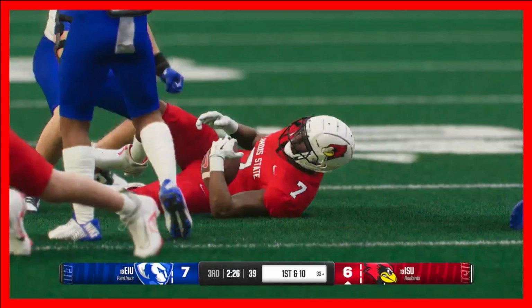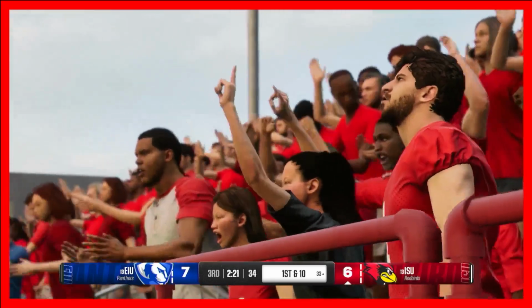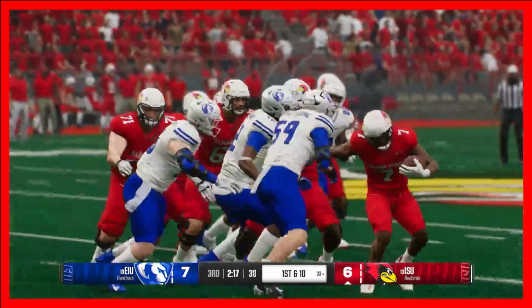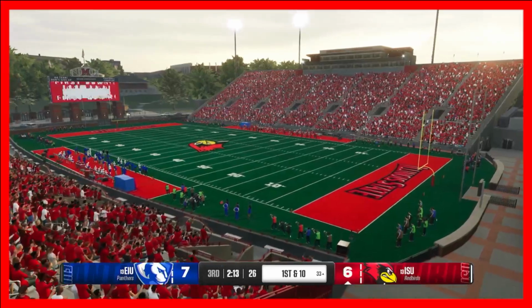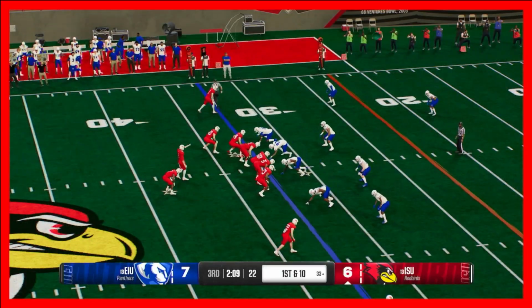Really nice job to convert that third down, and they've got it at the 33. That is how it's done on third down this year. No doubt about it. An easy hole to get through and clearly get the first down. You really want to simplify football. The low man wins. That time the offense got the better of the D. Easily pick that up.